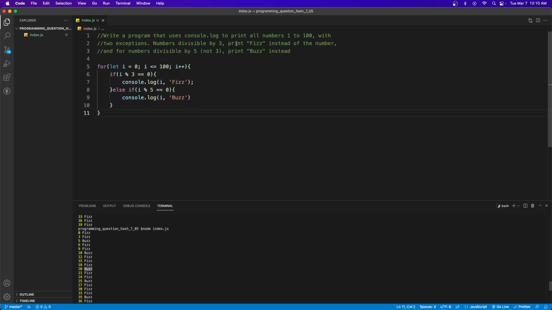Write a program that uses console log to print all numbers 1 through 100 with 2 exceptions. Numbers divisible by 3, we'll print fizz instead of the number. And for numbers divisible by 5 and not 3, print buzz instead. All right, and now normally, how the interview question works is there is another line where it says, once everything is actually working, print FizzBuzz for numbers divisible by both.